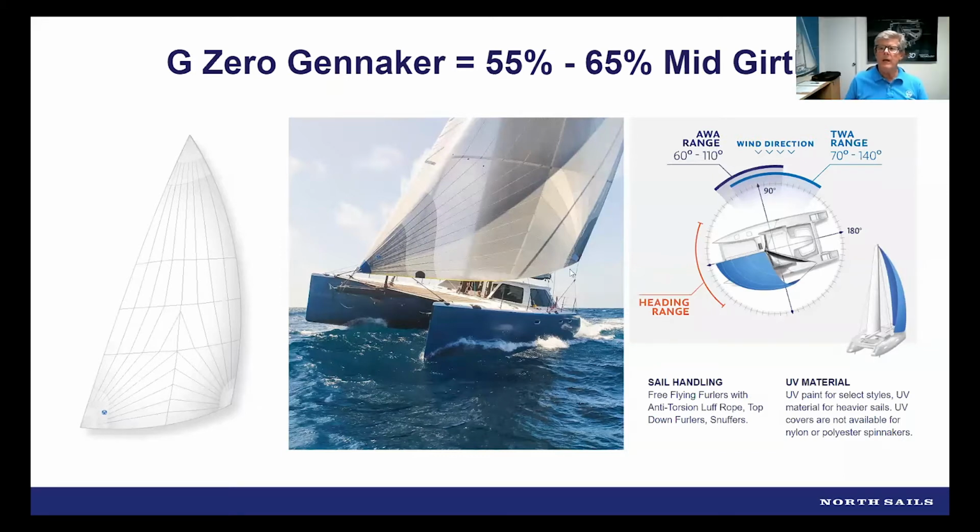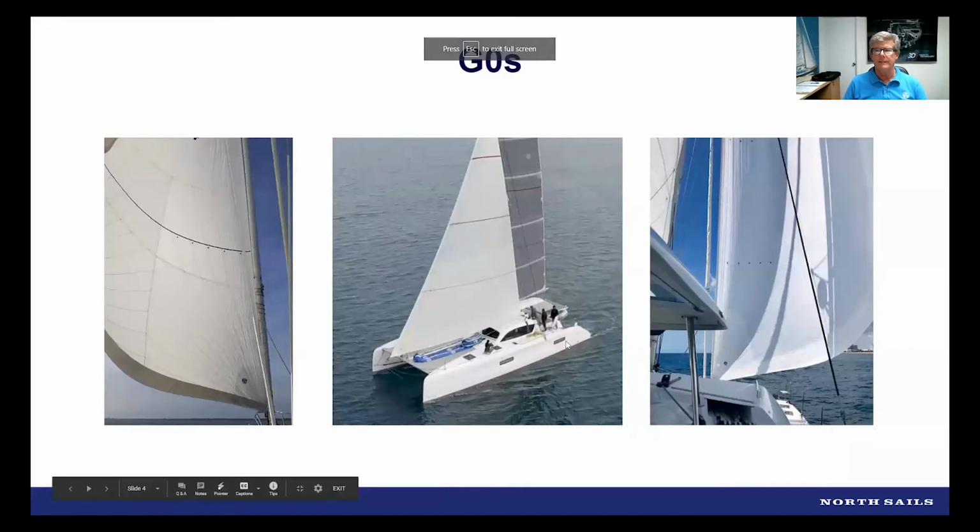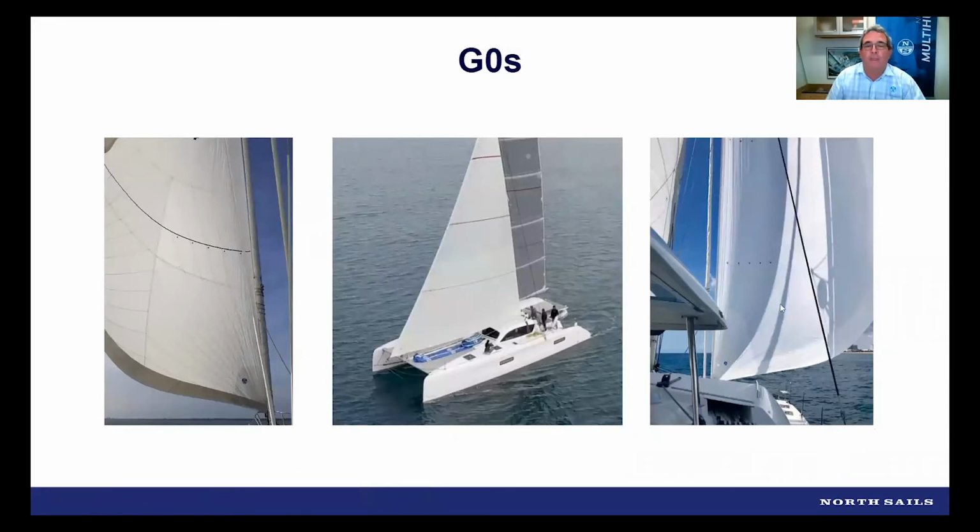Great. Hey, Bob, I wanted to ask you, do we have some images of the Code Zeros, G0s that kind of show... Yeah, that's the slide I was looking for. A couple of options. This is a nylon, lighter, able to fly in lighter conditions. Over here is a woven polyester. Still great, probably a little more rugged, a little more middle of the road. And this is a more specialized sail for a more performance boat. It's our 3DI product. These are also available in paneled laminates, and it can be a little overwhelming.